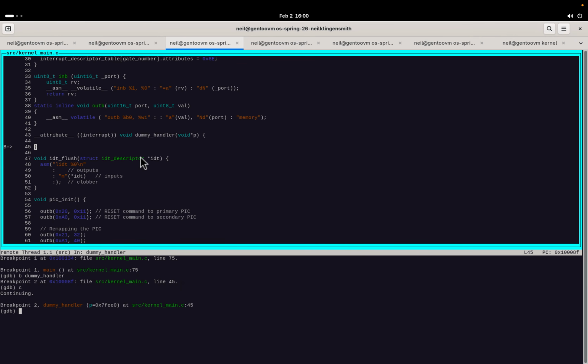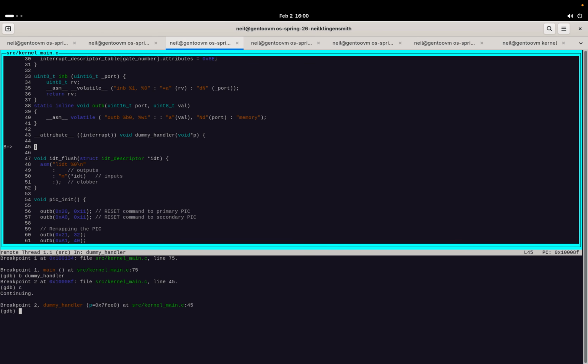It's going to save its context, also save the program counter on the stack, and then it's going to look up in my interrupt descriptor table what is the function that I should call in response to a keyboard event, right? And it's going to find this dummy handler in there because I initialized all of the interrupt gates to be this dummy handler, right?